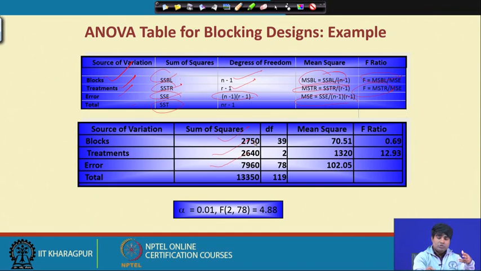The first check is that these three should add up close to the total sum of squares, and the corresponding degrees of freedom are reported here. Then after simplification you find the mean square for blocks and the mean square for treatments, and this is the calculated value. Again fixing alpha, we report the critical value for F, and you can check the value. Since this value is lesser than this particular value, we are not in a position to reject the null hypothesis, but in this case we are rejecting the null, because it exceeds the critical value.